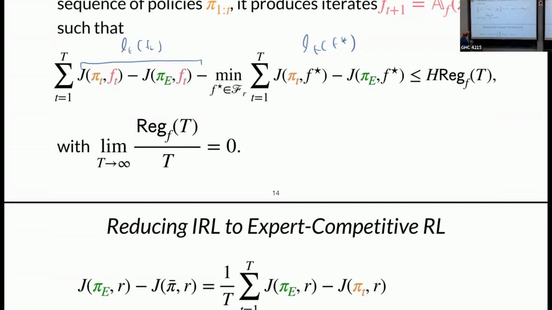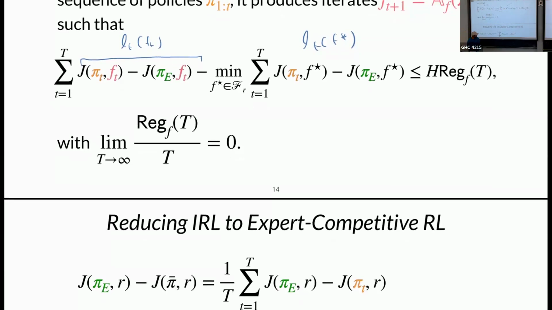So the first thing I'm going to do is say, let's say I use pi bar here to mean the average of the policies I compute over all t rounds of this procedure. So the first thing I'm going to do is expand it out into, rather than having things in terms of pi bar, in terms of the average over iterations of each of the pi sub t's. Can anyone tell me why I can do this?